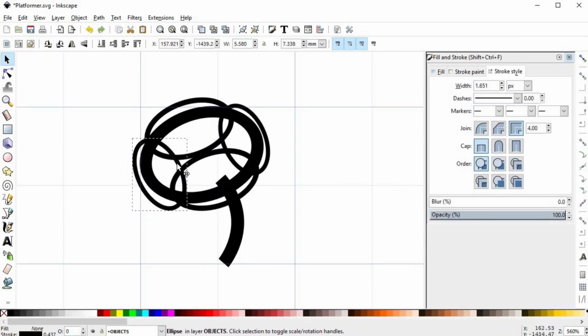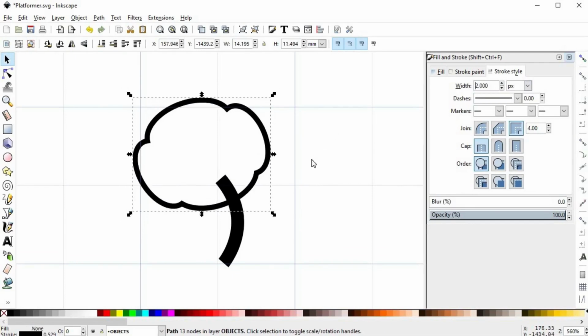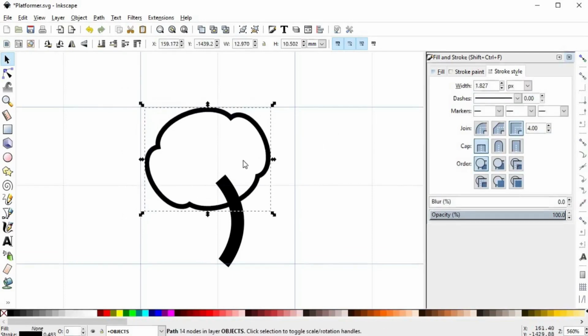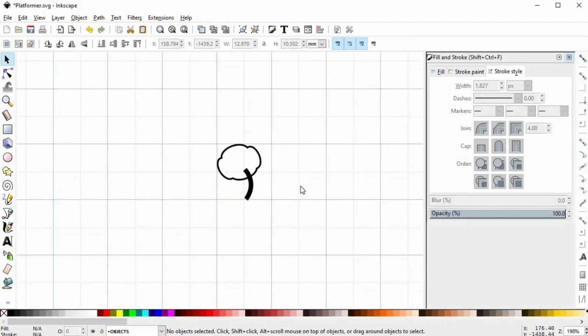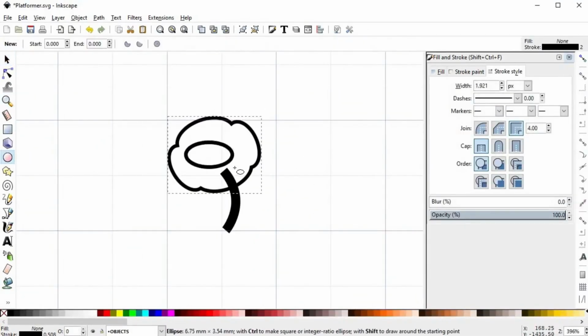And when you're done, perform a union with all of them. Now for the inner part of the flower, a couple of ellipses together should work.